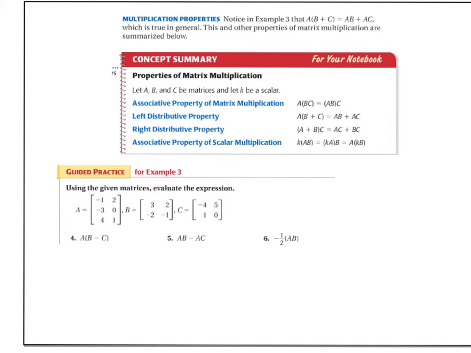So since we proved there's a distributive property for matrix multiplication, we will show you the concept summary for the rest of the matrix properties. And that is, there is an associative property, meaning you can multiply in different orders. That's okay. There is a distributive property with your number on the left side that works. Distributive property with a matrix on the right side works. And again, you can take a scalar and multiply it by a matrix, or take the scalar and multiply each matrix separately, and you will get the same answer. But please notice and write this down, there is no commutative property.